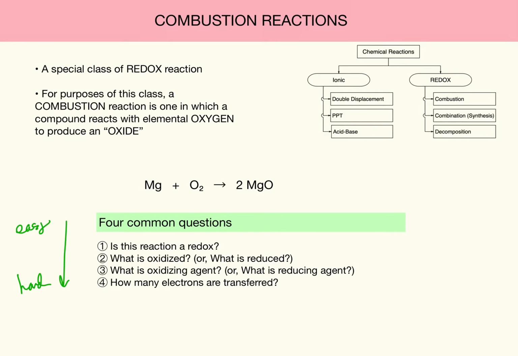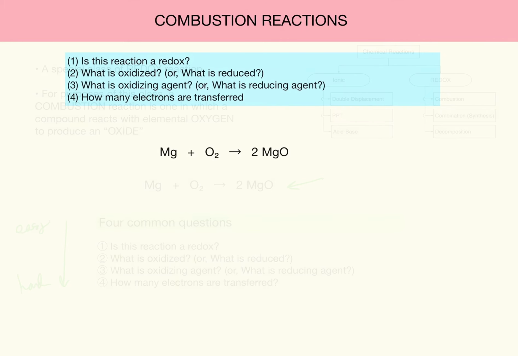Okay, let's work through a problem. Actually, let's just use the problem right in front of us. Okay, let's go. Is this reaction a redox reaction? And is it a combustion reaction? Well, I can see it's a combustion because you have elemental oxygen going to an oxide, but let's check the redox for sure. What's a redox? Anytime one electron is transferred from even one material.